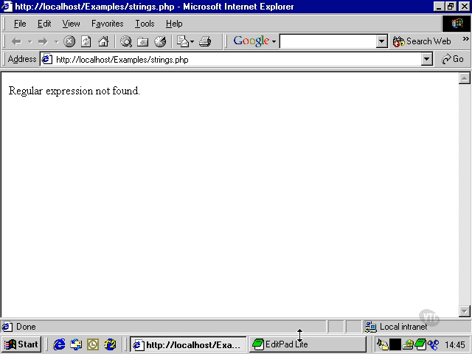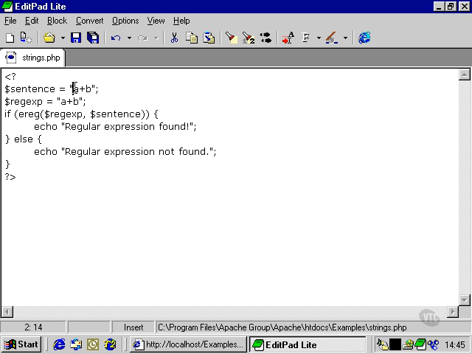Now this seems quite counterintuitive, because surely within that sentence, clearly these sequence of characters have been found. Well, the reason for that is that this plus symbol is evaluated to mean what the special character means within regular expression syntax.